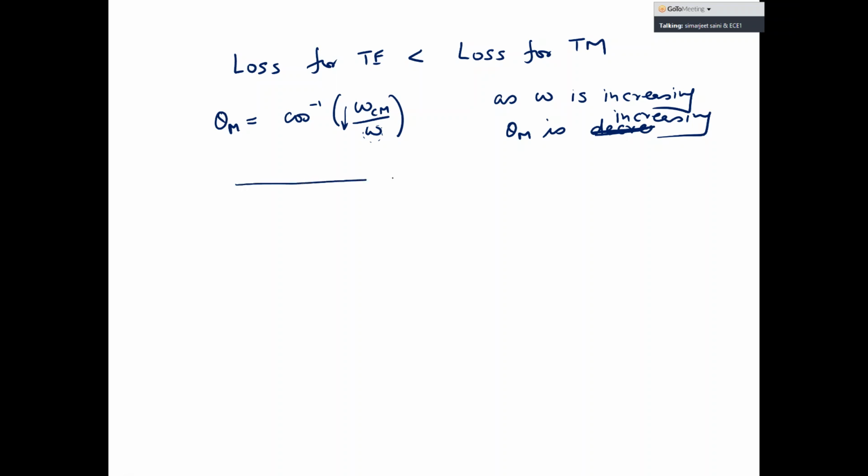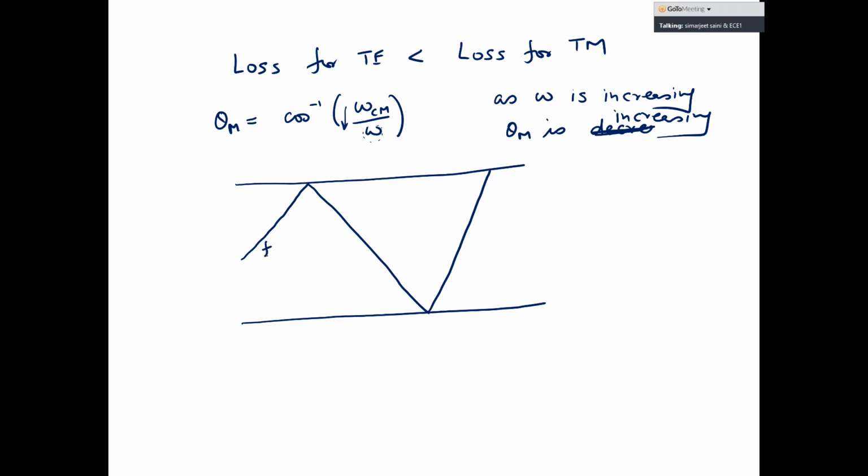What it tells me is that when I go to different theta m's, originally, let's say at one frequency f1, I have my angle this way. At another frequency, where I'm going to a larger value, the angle has increased. This is f2, such that f2 is greater than f1. In terms of the ray diagram or the plane wave decomposition, you are making much larger bounces and thus interacting with the metal a lot more when f1 is smaller than f2. So what I expect for the TE mode is that as the frequency increases, the loss is going to keep on decreasing.